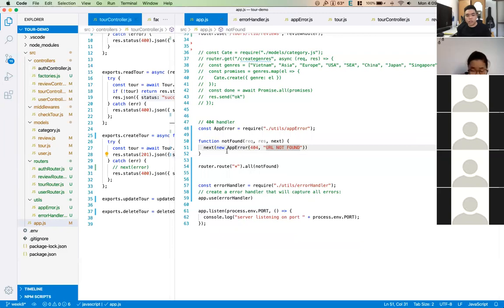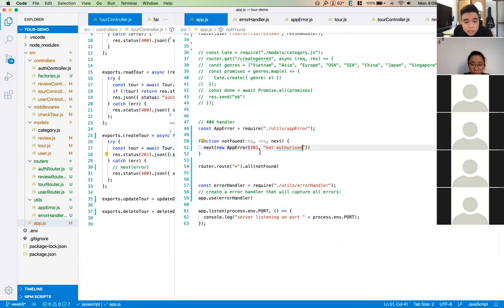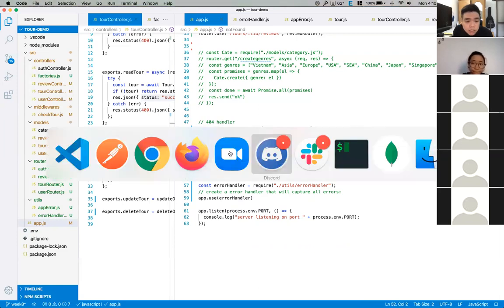So what if I change this one to 401 and 'not authorized'? Something is wrong. Let me take a look at my console.